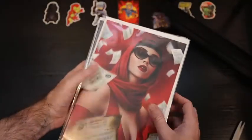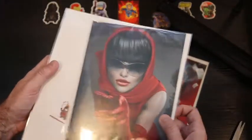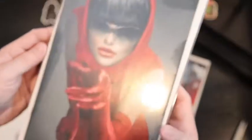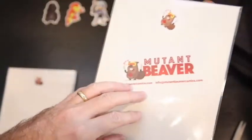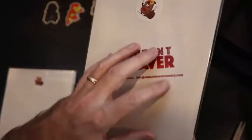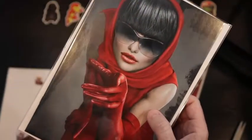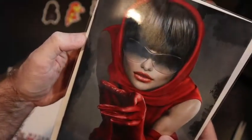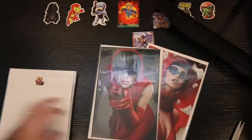Now let's check out the order. These are Department of Truth store exclusives — fantastic covers. They look to be in pretty good shape. From the bag and board perspective, great branding on the back; boards look pretty good. So it looks like they arrived okay. Some spine ticks there, not color breaking, but still — probably just at first glance a 9.6 on that.